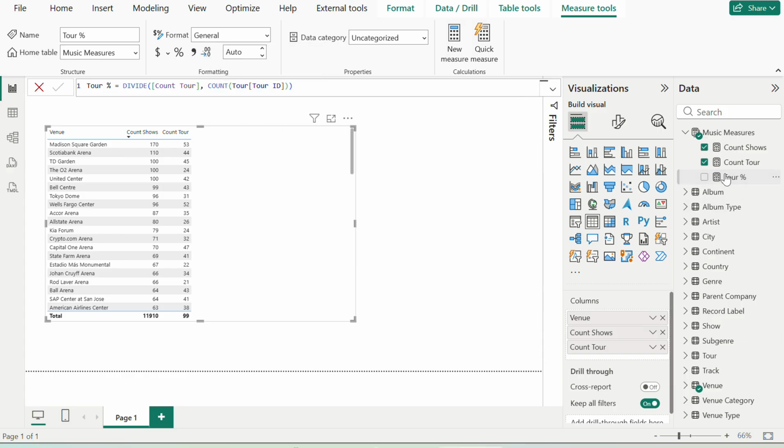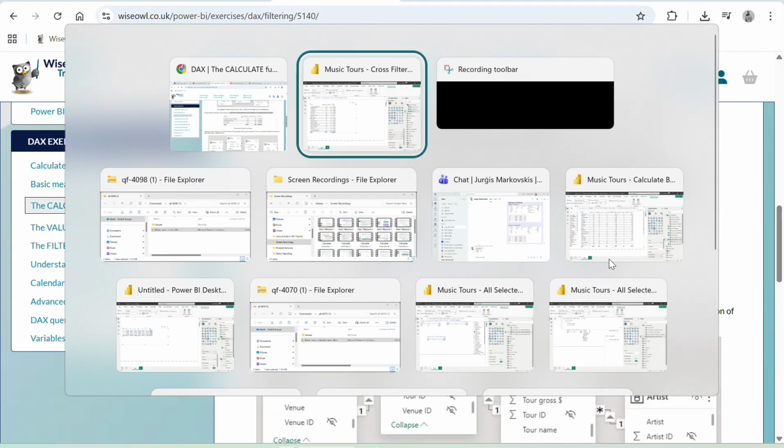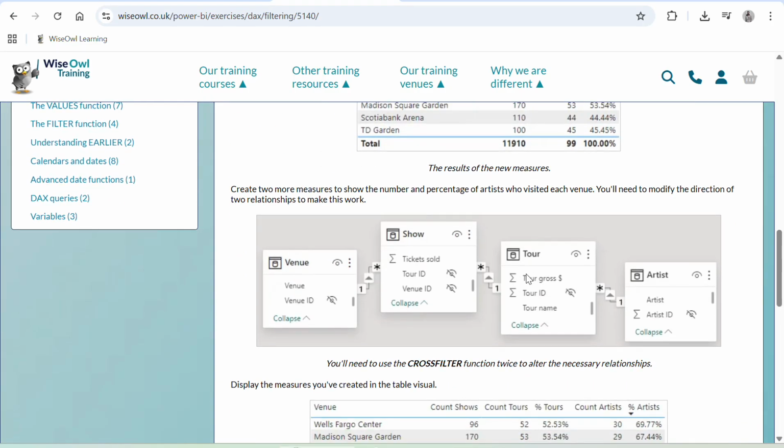Let's check if we are getting accurate values or not. I will convert it into percentage. So Madison Square 53, 44, 53, 44, 45 point. Yes, we are getting accurate values still here.